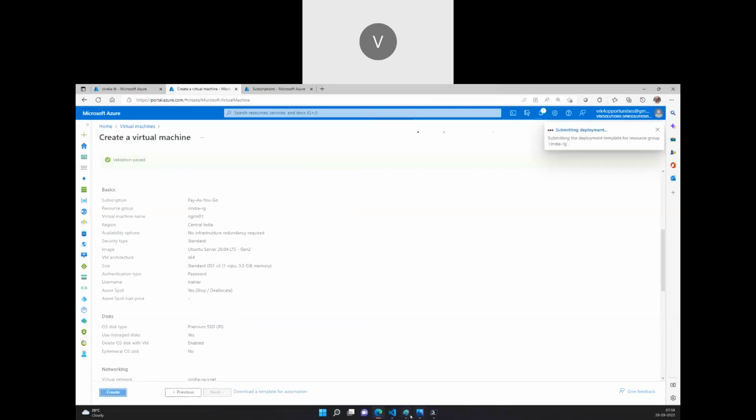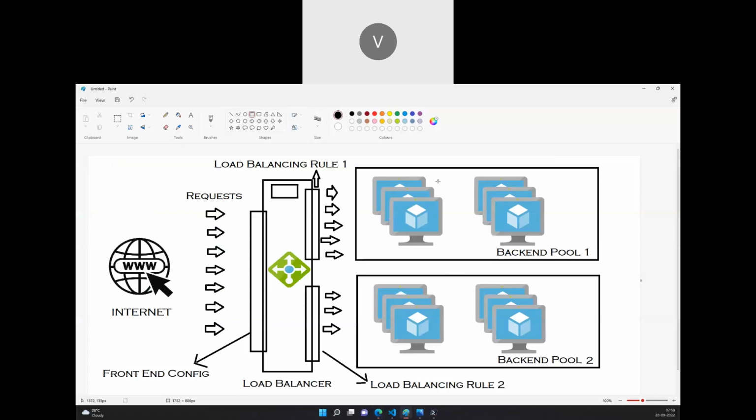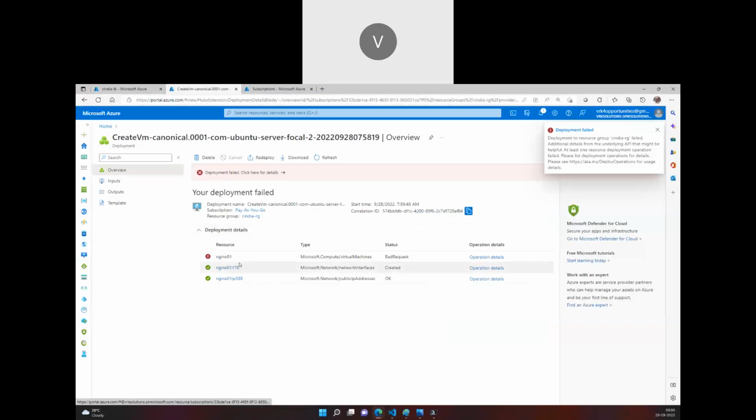Usually machines created for a load balancer will use either an availability set or an availability zone. If it's an availability zone, then we have to use a standard load balancer, if you're placing the machines in different zones. If you're choosing availability set as the availability option, then you wouldn't face this kind of issue with a load balancer.